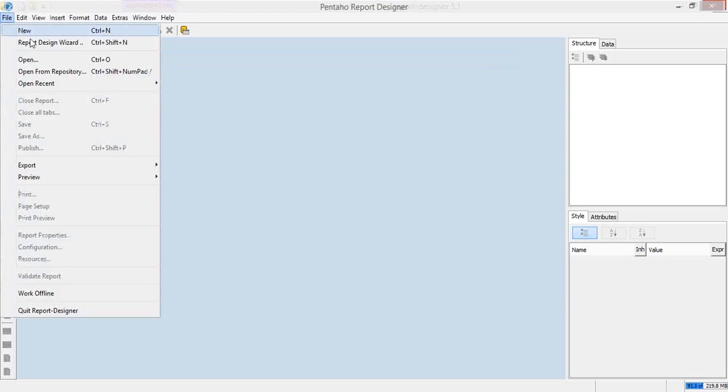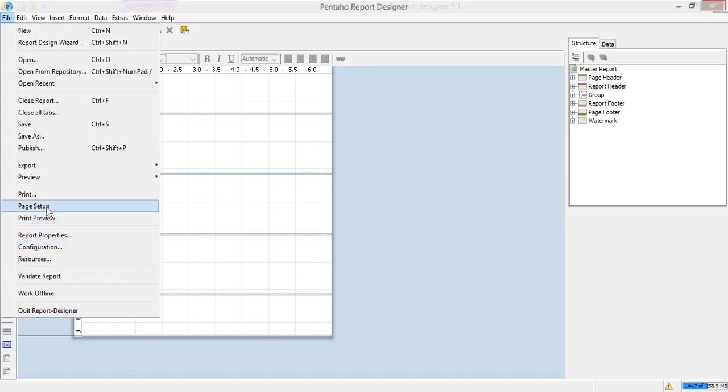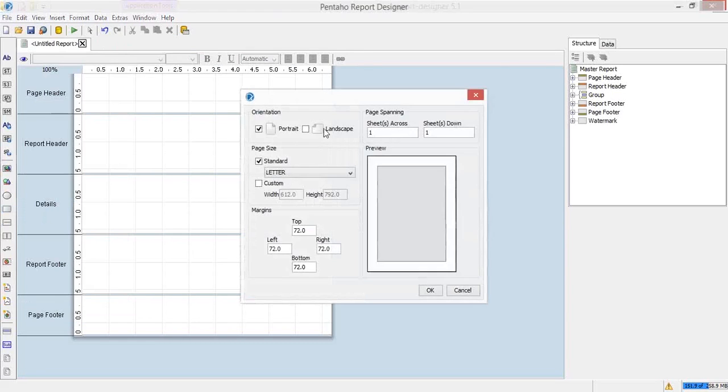You can click on file and click on new, and it will open this new page, an empty report. You can see the ruler. You can change the page size from page setup, and there are different predefined sizes, letter, transverse, and so on.